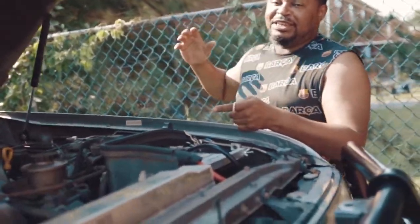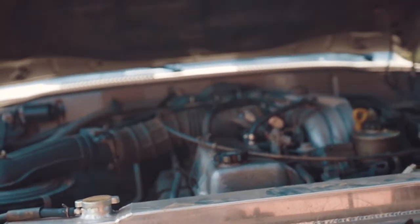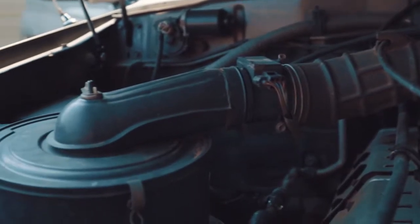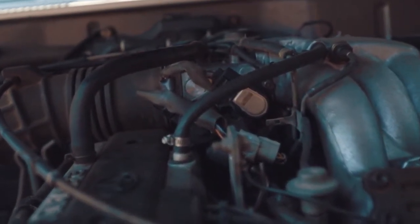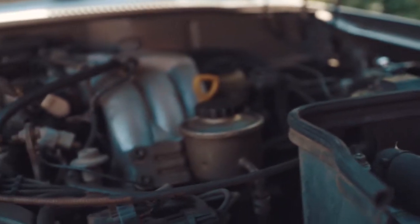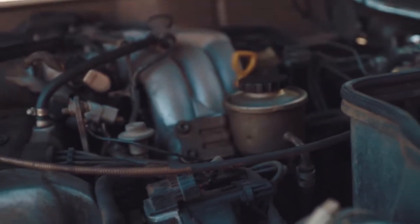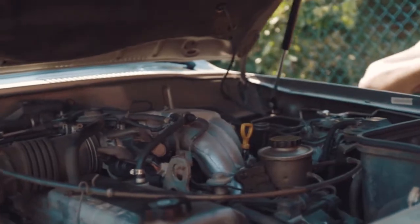Gentlemen, this engine is pristine, bueno, nice. I mean, come on, for 1997, this engine is leakless. Can I say leakless? There's no leak whatsoever on this engine. It's clean. Whoever owned this vehicle took good care of it. Listen, the engine is bueno. The only little leak that we have is on the front differential down there. There's a little leak, and that we need to address. But look at this engine, it is great.